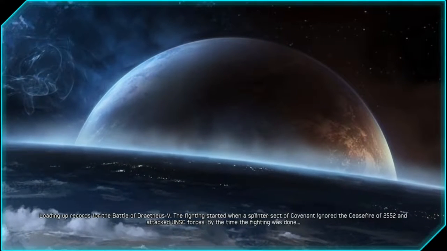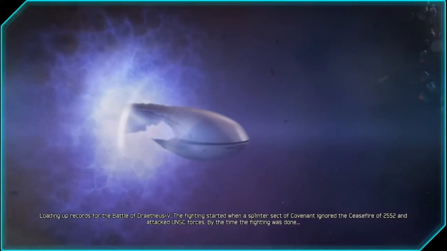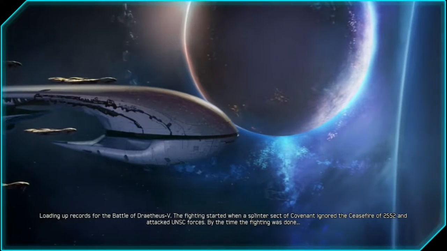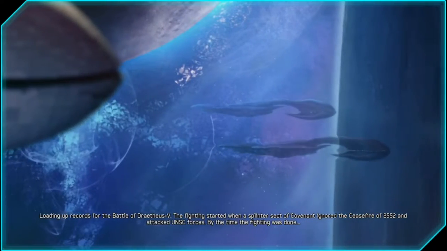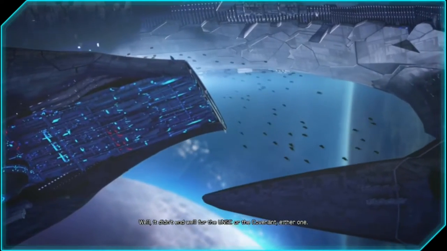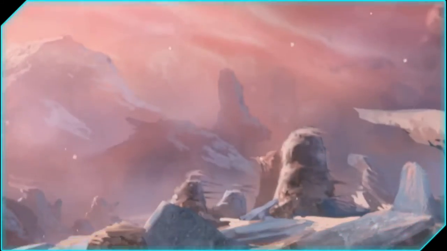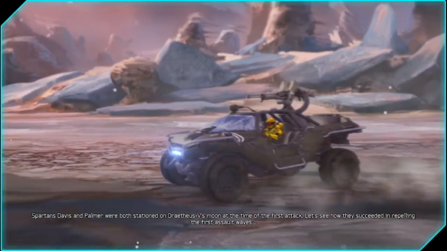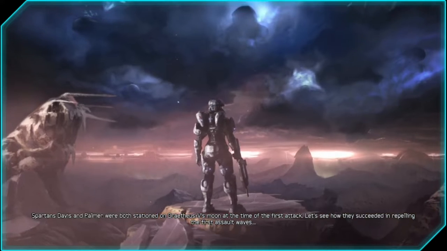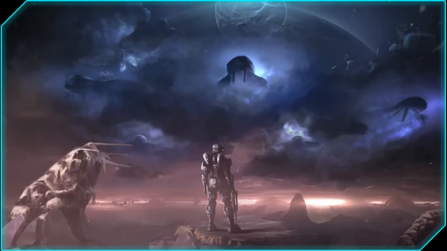Loading up records for the Battle of Dratheus V. The fighting started when a splinter sect of Covenant ignored the ceasefire of 2552 and attacked UNSC forces. By the time the fighting was done, well, it didn't end well for the UNSC or the Covenant, either one. Spartans Davis and Palmer were both stationed on Dratheus V's moon at the time of the first attack. Let's see how they succeeded in repelling the first assault waves.